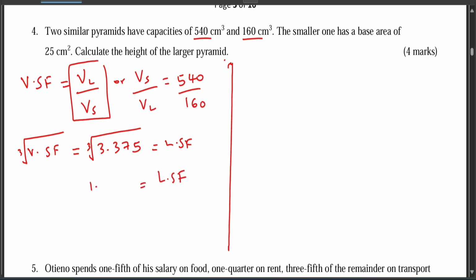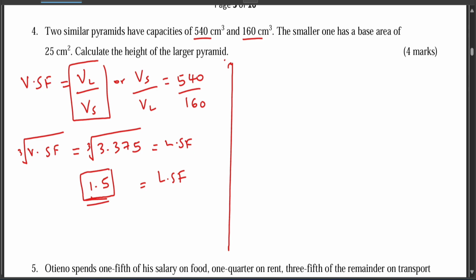That's the reason why cube root, because there's no direct relationship between volume scale factor and area scale factor. So don't say that you can just change the volume scale factor to get area scale factor by doing square and cube. No. So the only way that you can find area scale factor is through linear scale factor. So that's why I converted the volume scale factor to linear scale factor, and I got this as my answer. So what does this mean? It means that there's an object which is 1.5 times greater than the other one.